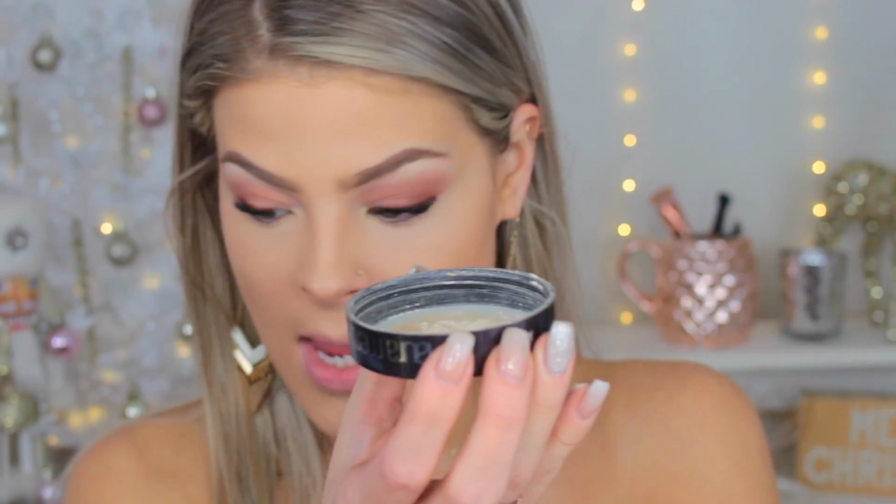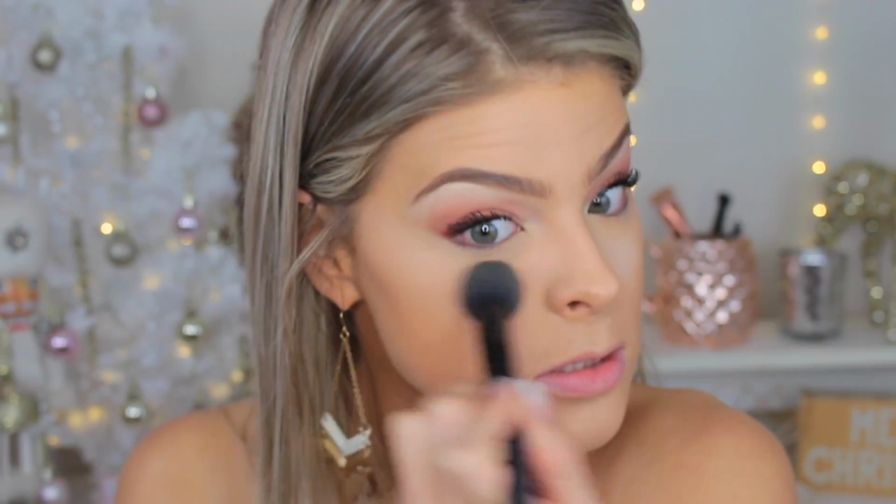So now I'm just gonna set everything in place. I'm just gonna take my Mercier translucent powder and an e.l.f. small tapered brush, and I'm just gonna put this right under the eyes, but I am not going to touch out here because I will show you in a minute what I'm gonna do. I'm just gonna set this area just so that it doesn't crease.